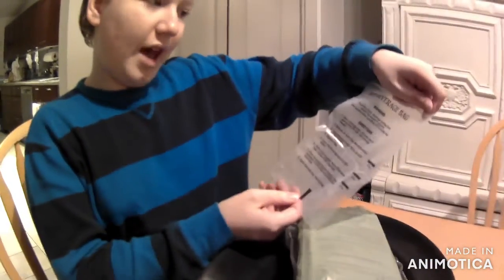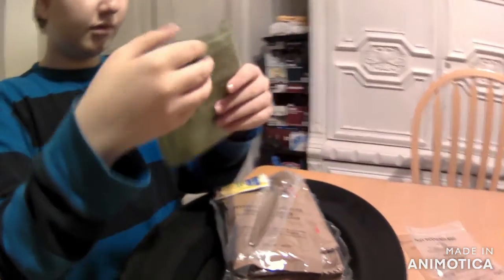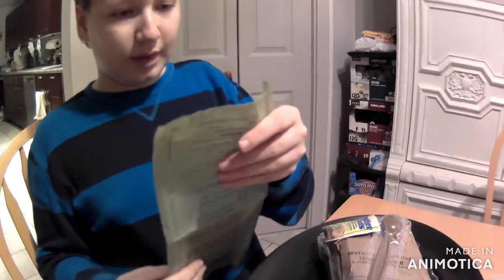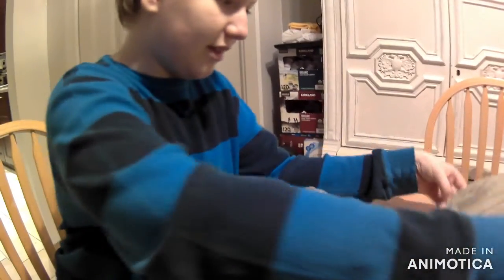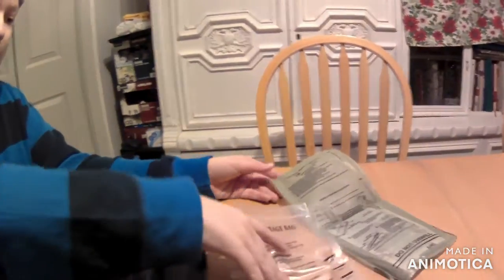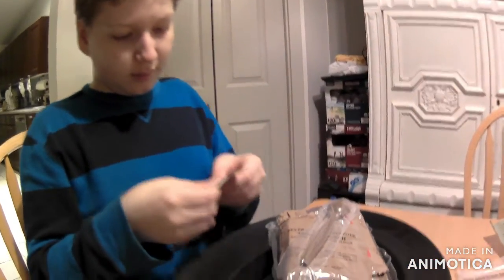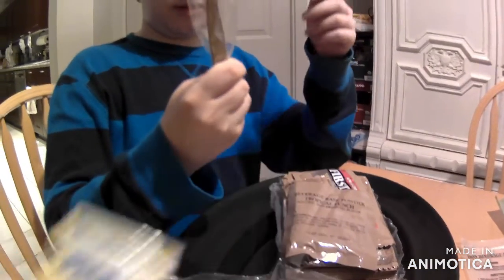Our hot beverage bag, our FRH. And of course, that's the FRH, you're right. This goes inside, I think, if we're going to heat it up. The first thing we see is butter buds. Butter buds? Of course, with a spoon.